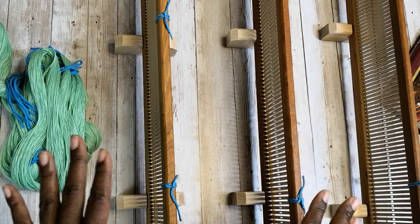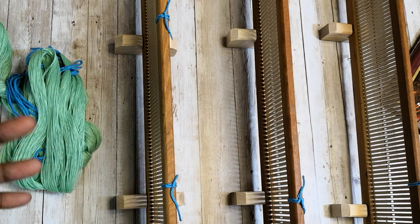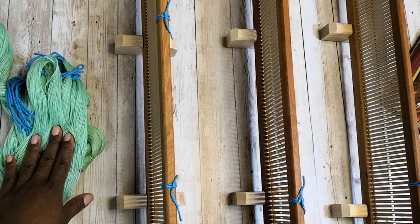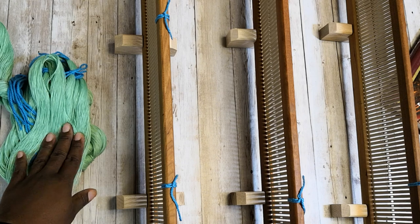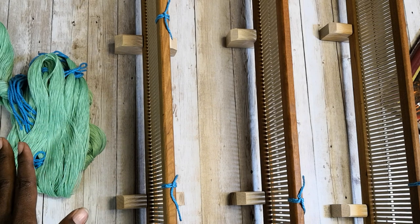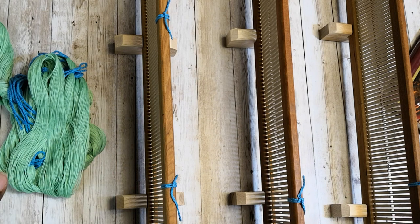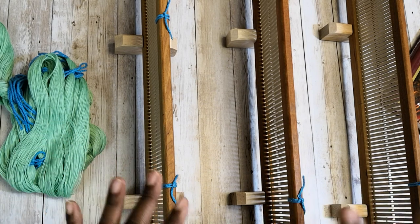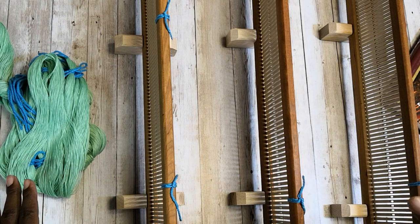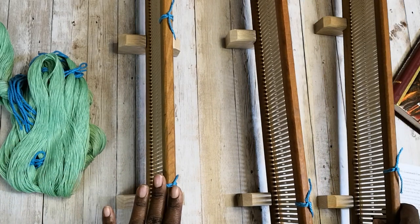I'm not going to stick too hard to that because I was at the mercy of the Woolery of what they had in stock, because right now Maurice Brossard, the manufacturer that makes a lot of this type of thread, is on vacation right now. And so they won't be back until the middle of August. But they were so kind to tell me what they had in stock. I bought what they had in stock, and it should more than hold me over until they get more in stock and have more of a variety. So we're not going to necessarily stick completely to the colors that are in the book because I had a limited amount of colors to choose from. But anyway, we can do this.